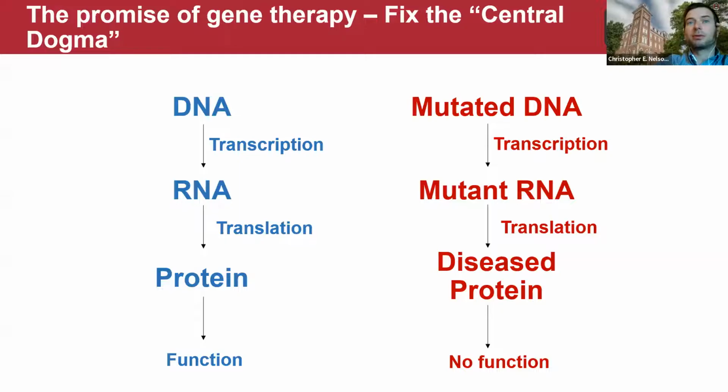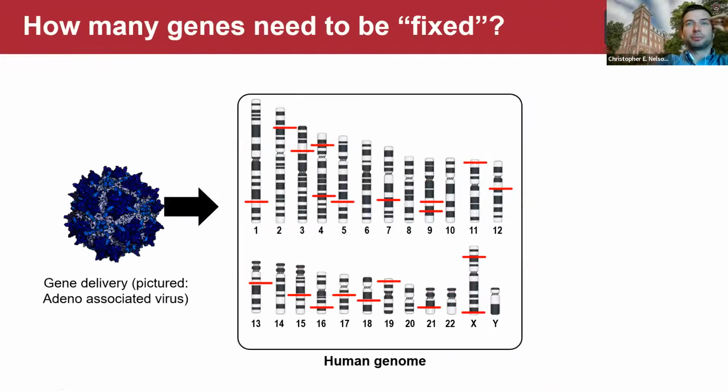less frequently. Those mistakes will be in important regions of the genome. And that will lead to a mutant RNA, which then leads to diseased protein, which then leads to either no function or a gain of a new function that is problematic. So the whole concept of gene therapy is to go back and interfere with the very first part, fix the very original portion of the disease. Instead of trying to fix the disease protein, you go all the way back and fix the mutated DNA.